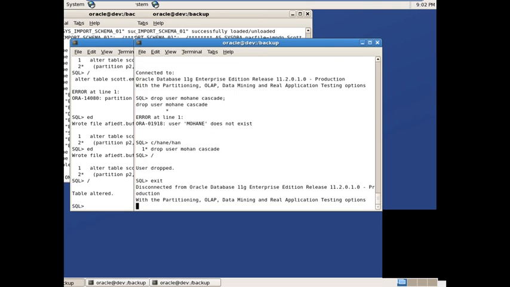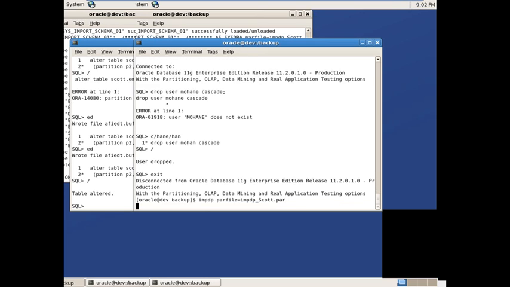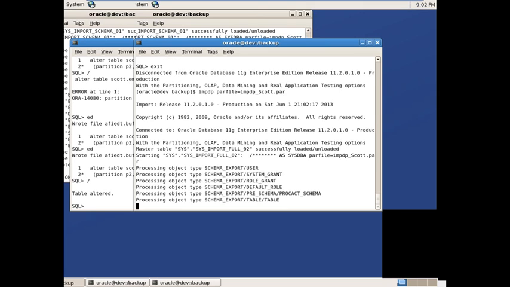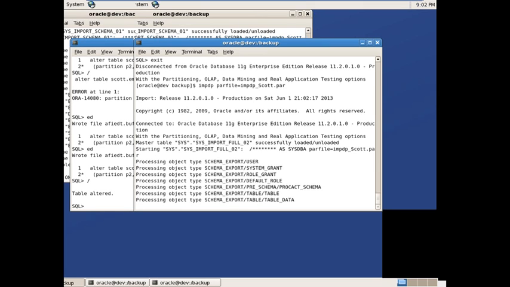Okay, it's dropped. I'll perform the import again. So it will create the Mohan user also. It will create a Mohan user similar to Scott. It will assign whatever roles the Scott user has, and then it will copy all the tables.